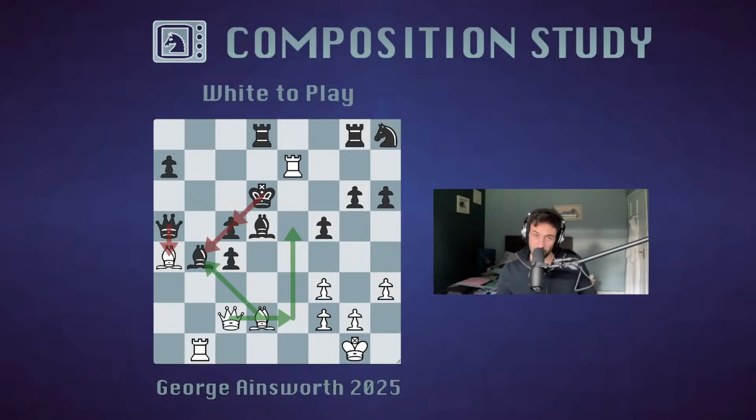And this position is not hard to understand, actually. All we have to do is take these two bishops off the board, plonk our queen on e5. I can't draw that arrow, but the queen is going to e5. Take this bishop off the board and replace it with a pawn, and put the queen on a4. So we've got a queen here, a pawn here. The bishop here no longer exists. And the queen is on e5, and the king is on c5.